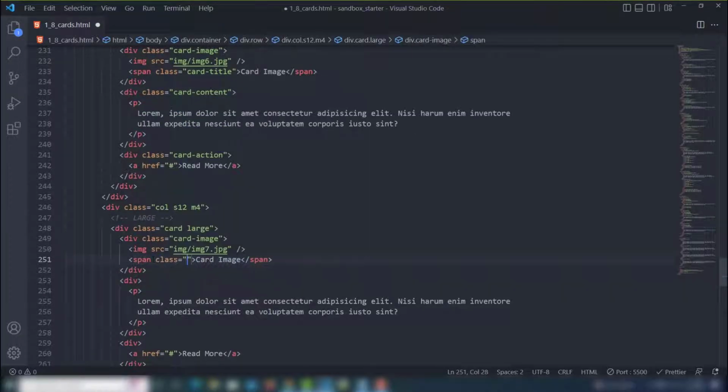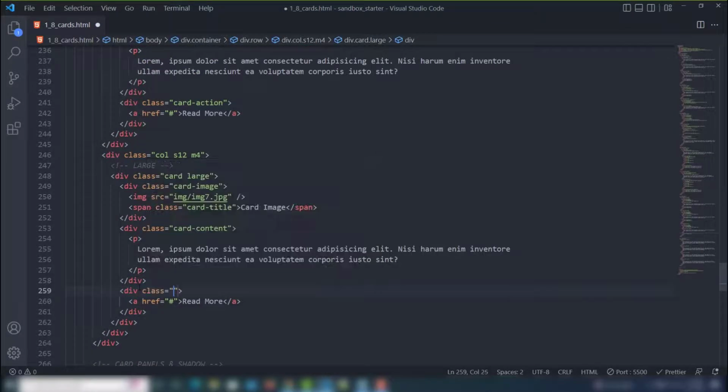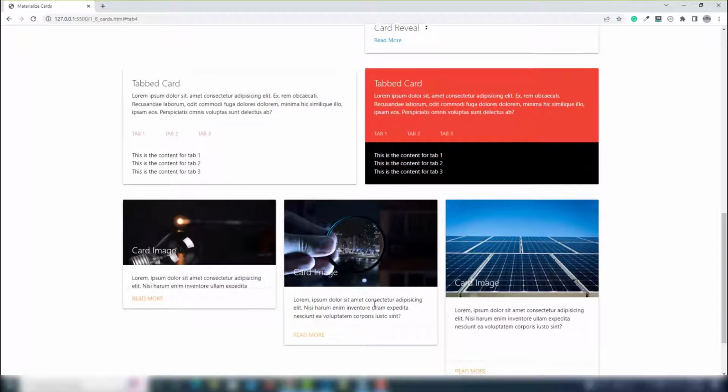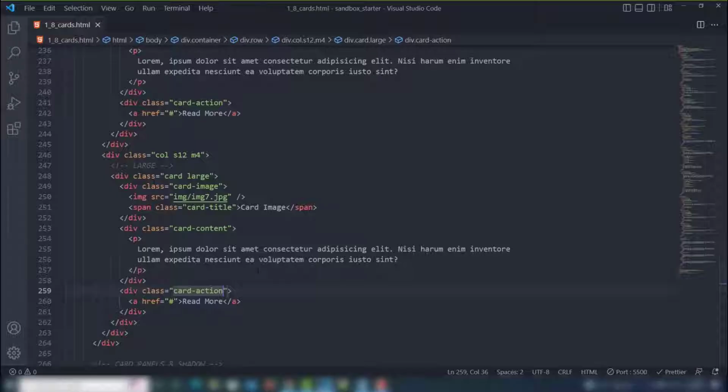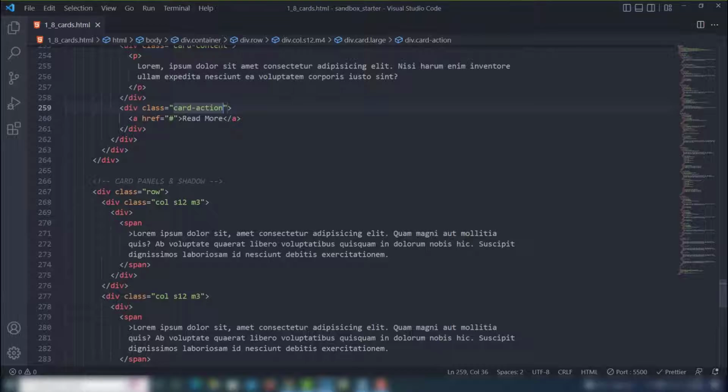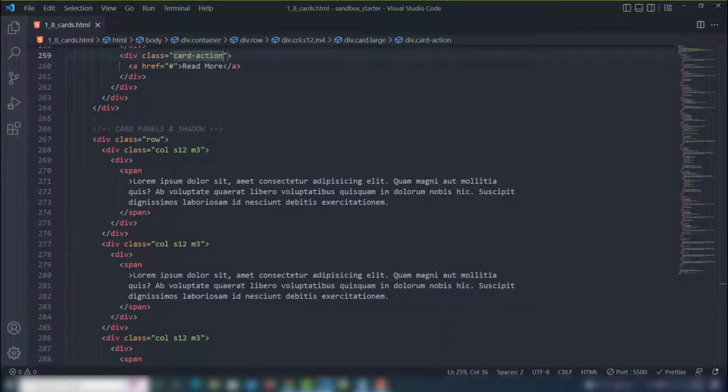So this will be card title, this will be card content, and this will be card action. So let's see on the browser. So this is a large, medium, and this is basically small. So finally I think card panels with shadow, yes, this is a final.